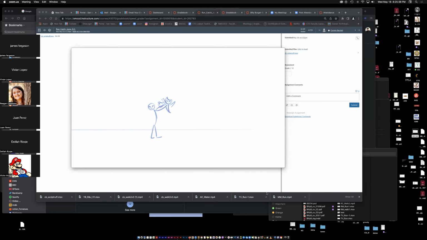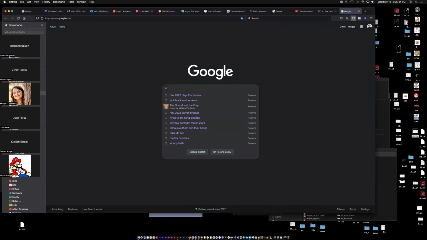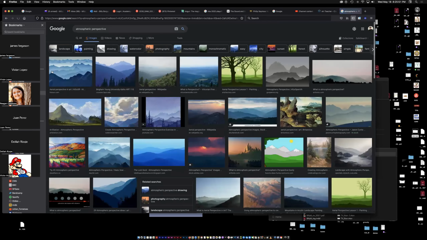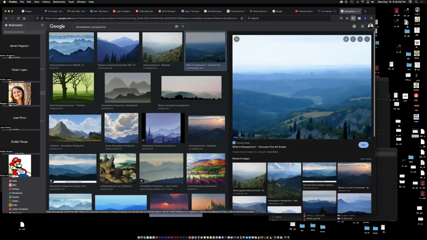Just for everybody else, the idea of atmospheric perspective is that the things that are up and close to the camera are always dark and full of details. And then the haze, the smog, the fog, the rain, the water, the wind, the clouds makes everything that's further away from it lighter and lighter and lighter. This is an actual photograph, right?